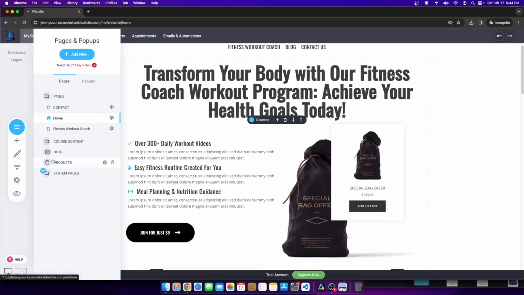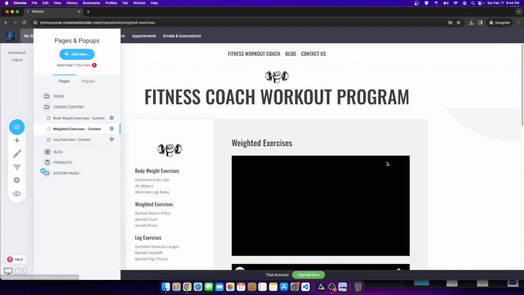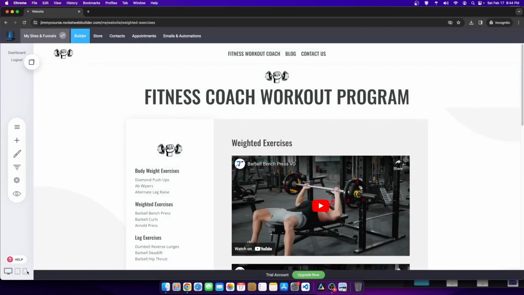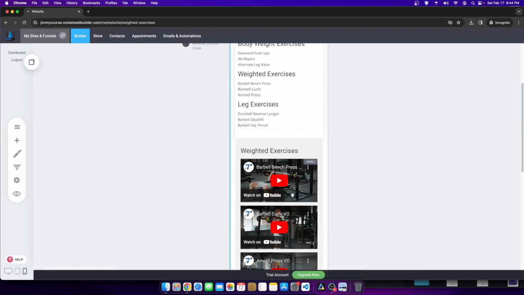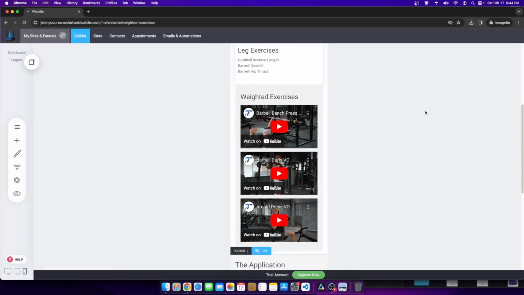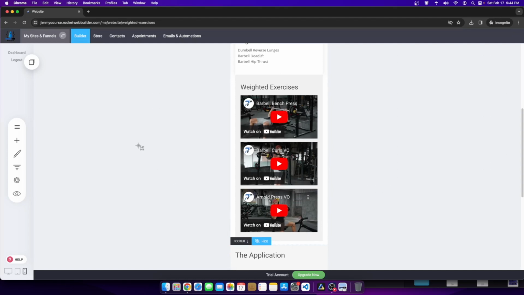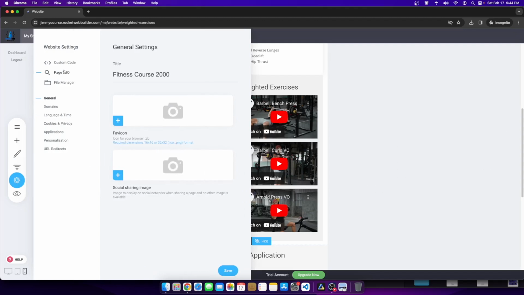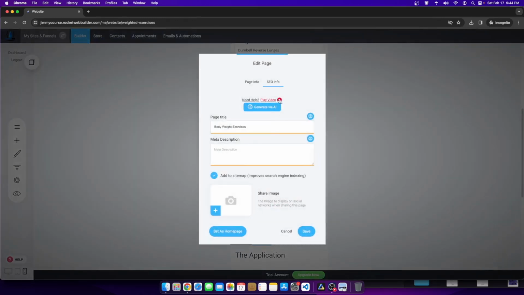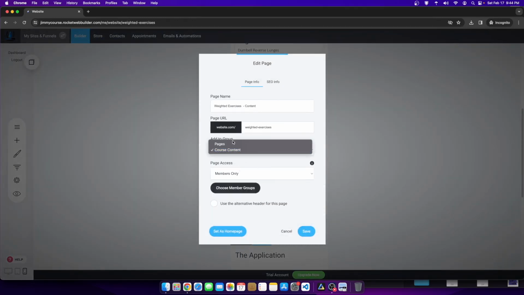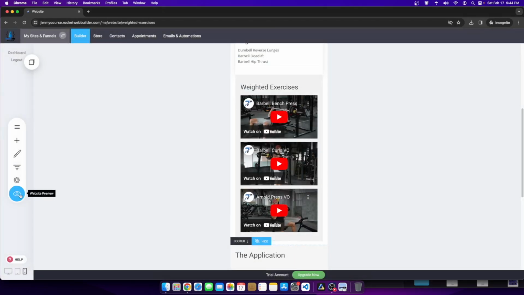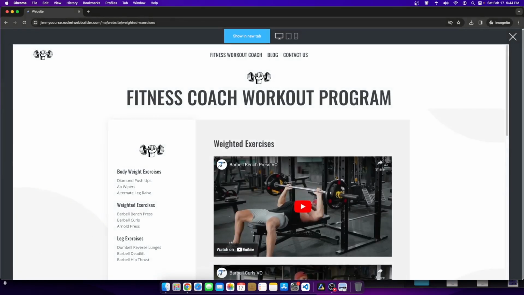And what we're going to do very quickly is click course content here. We'll select this bodyweight exercises section, and we'll make this into video format. And I'll take a picture of this, and I want to add it in like a mock-up. So actually, let me go into settings real quick. Let me go into page SEO. And let's take this off of members only for a second. Let's hit public just so I can take my picture freely.